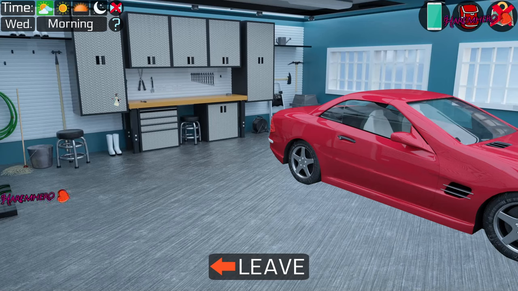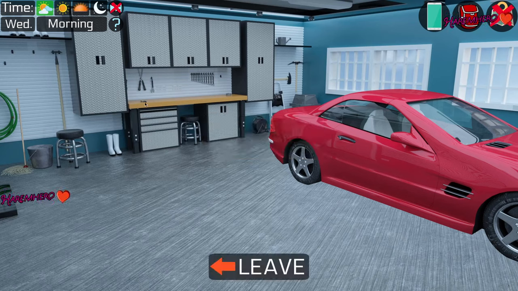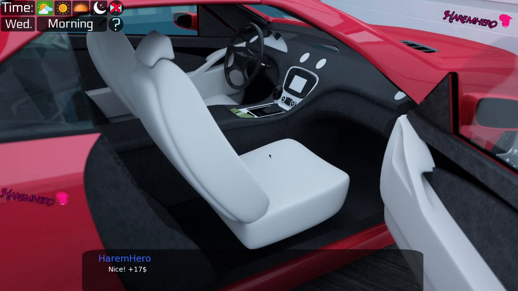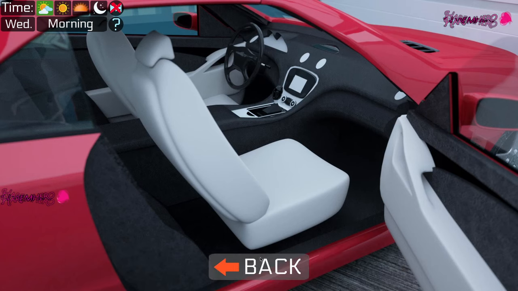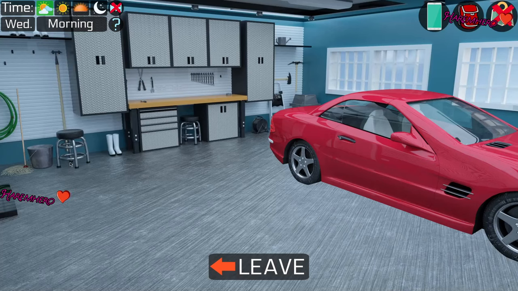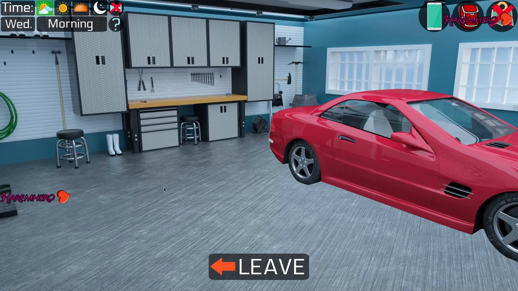This is a secret scene. Nice. I don't know why I clicked that. Shouldn't have done that. Okay, so just take the money. Go back. And before you take the mop, you just need to enter the house and speak to Yasmin. Alright, so just go there, pick it up.